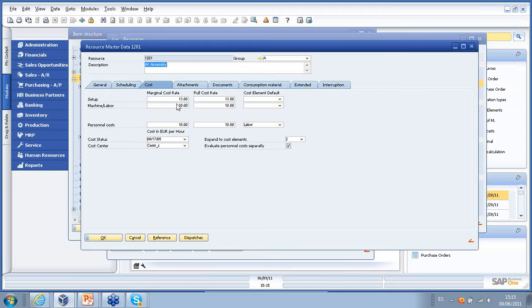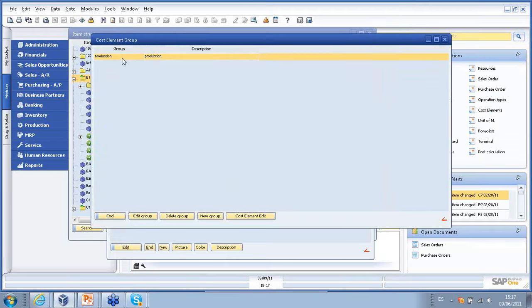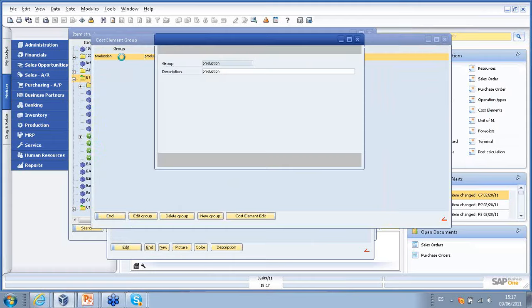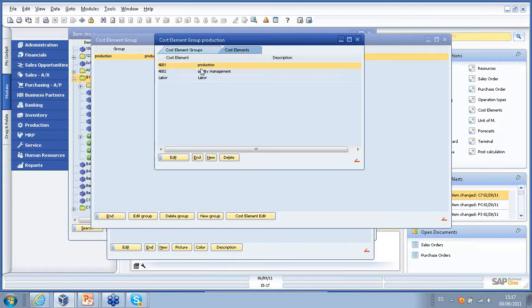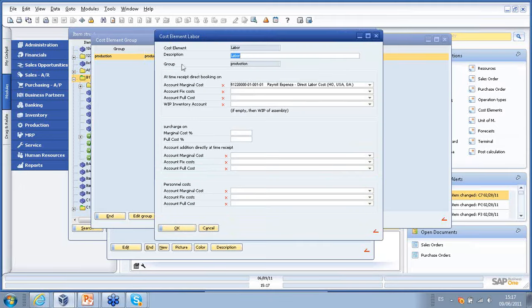If we have a look at the cost elements, okay, I have it. I'm always using the kit. It's very easy. Then, for example, I have a group of cost elements, and inside my group of cost elements, I have 3 cost elements. Let's have a look at labor. If I go to labor, then you can see what happens at the time I create a time receipt in the system.